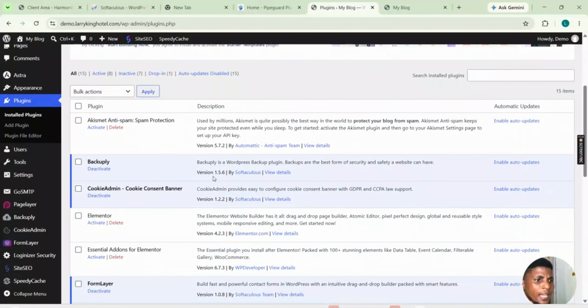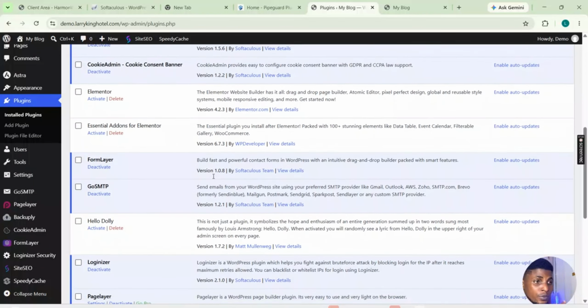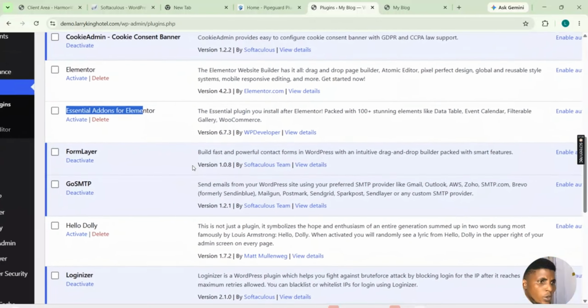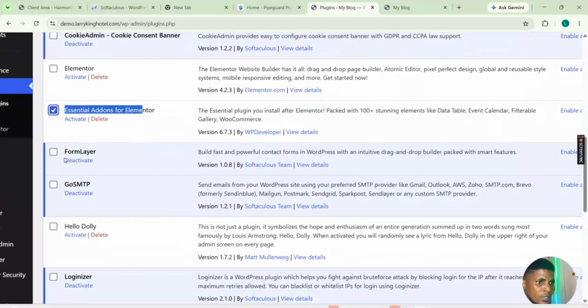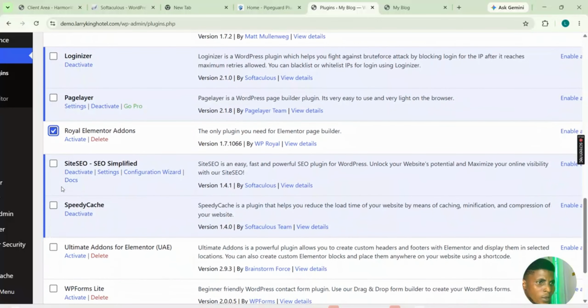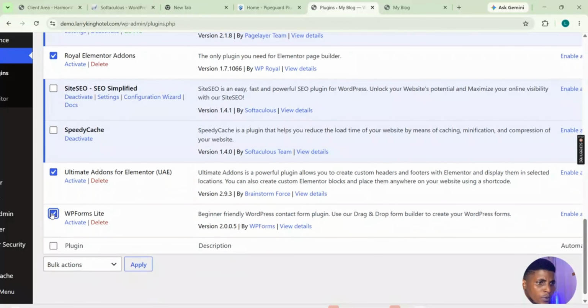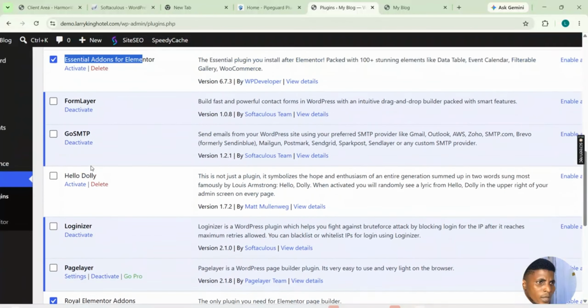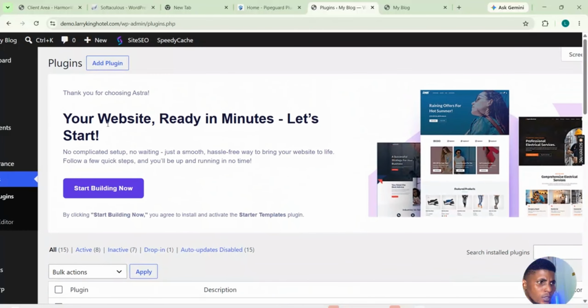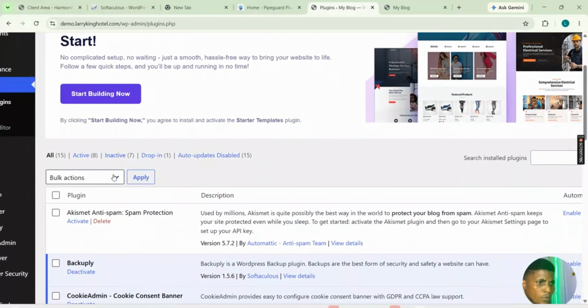So all the plugins that you just installed, you can see they are not yet activated. This is not yet activated. So what you should do now is to click on this box, look for all the plugins that we just installed, click on them, Ultimate, click on WPForms Lite. Then the ones we installed just for Elementor. So what you should do right away is come to bulk, then you activate and apply. So all the plugins installed are going to be activated once and for all.